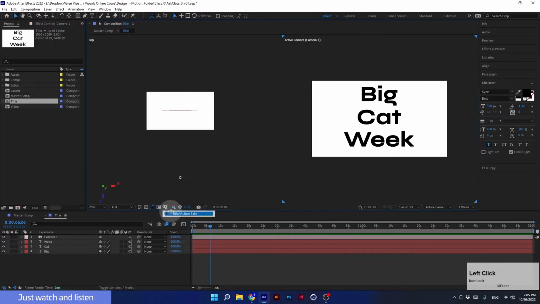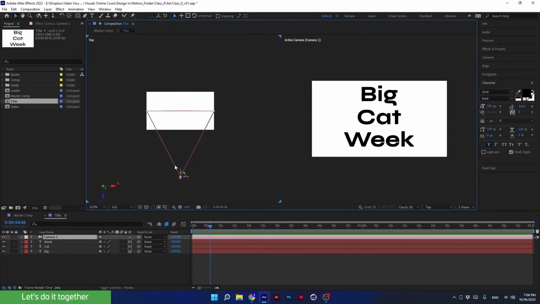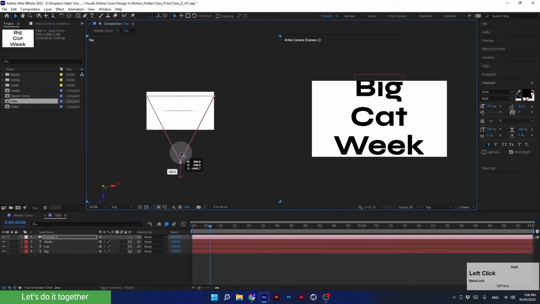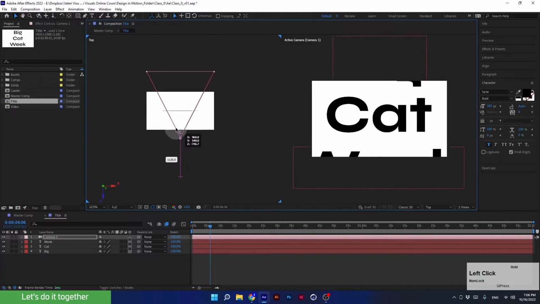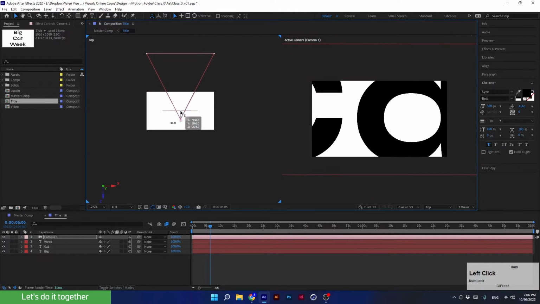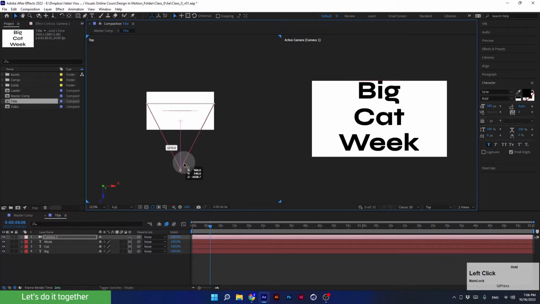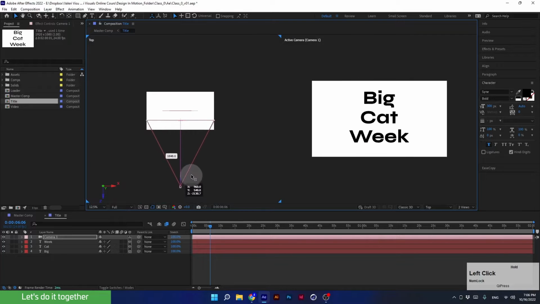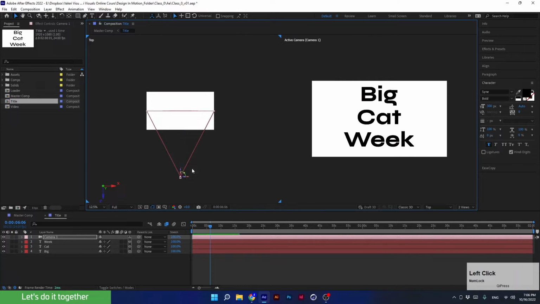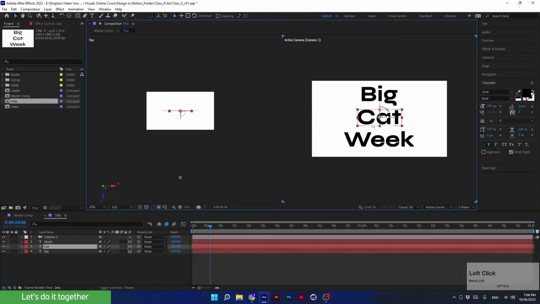Okay, so now let's go back to the camera and move it back and forth again. So I'll grab the camera from the Z-axis and move it forward. Notice what happens in the view on the right. The text supposedly grows. But it didn't get big. It seemed big to us because we zoomed in on it with the camera. As happens in the real world.